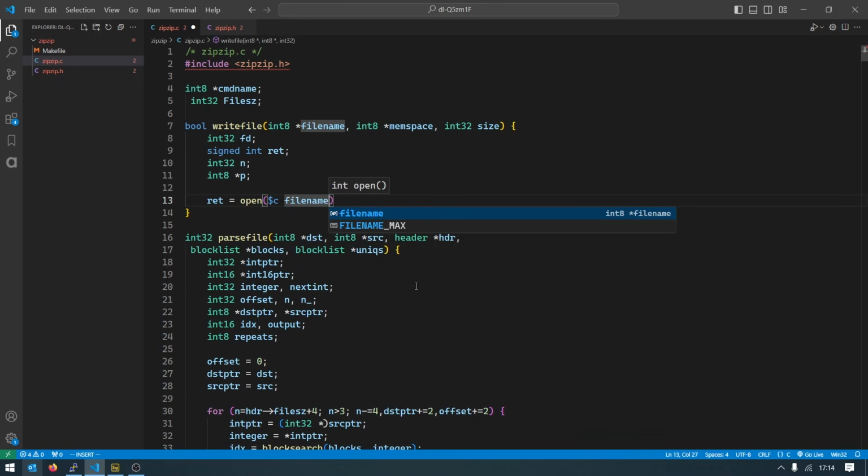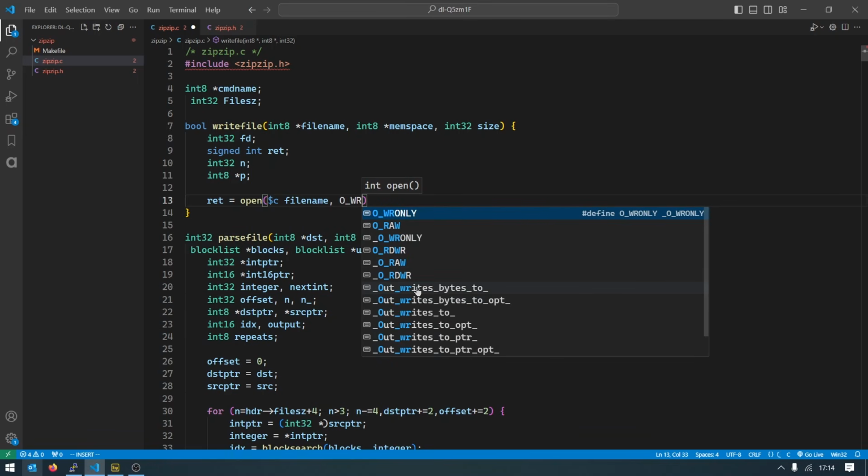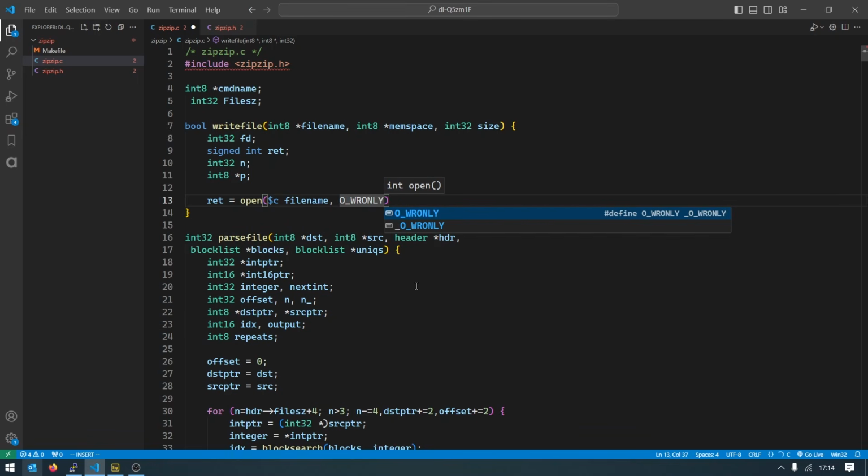So we open the file name and we open it as write only, and we want to create the file.